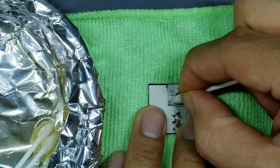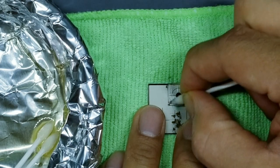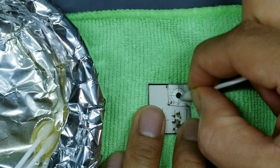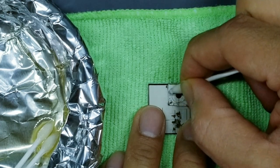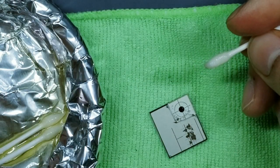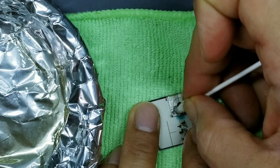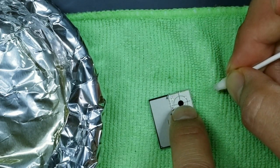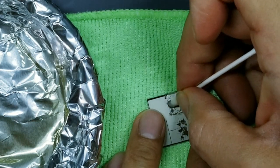You don't wanna do a haphazard job on this because if it doesn't look good and there's a little bit of glue left in there, it will be even more pronounced with the blackout display. You know, anything on black, just like a black car, is a lot more pronounced and a lot more visible. So any imperfections will really start showing up. So you wanna get all that glue off. Essentially, this part of the display that was removed should look just as clean as this part of the display.